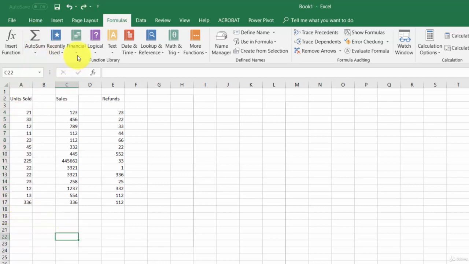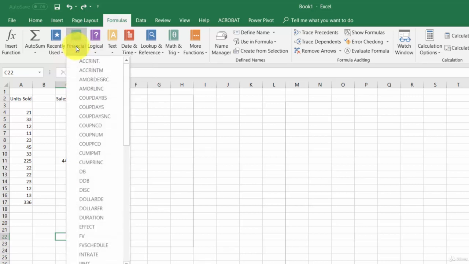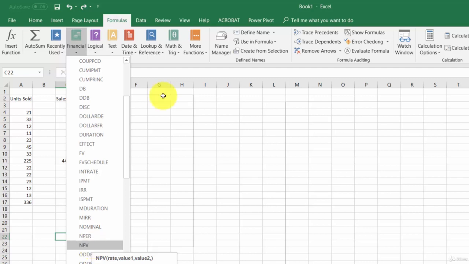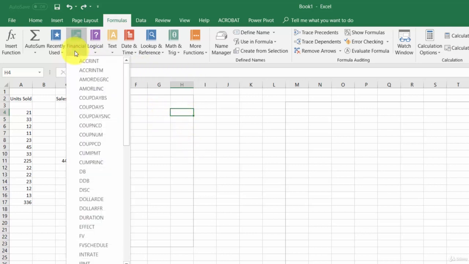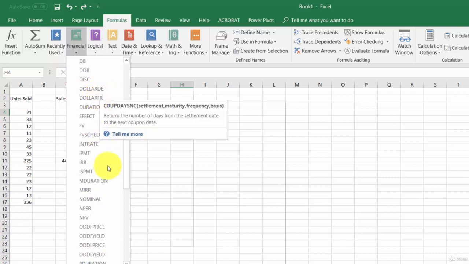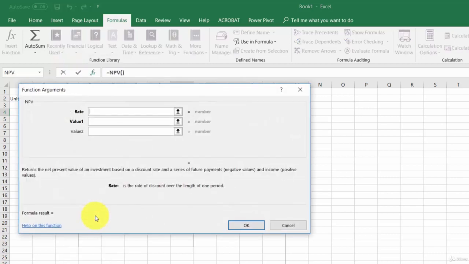And basically, each of these areas is going to take some time to learn the basics of how each of the formula works. So for example, we'll look in the financial formulas. You'll see various finance number values. You'll see, for example, future value or internal rate of return or net present value if you're familiar with that. And basically what happens is if you place your cursor inside of a specific cell and you decide you want a certain formula. So for example, you want the net present value in this case.